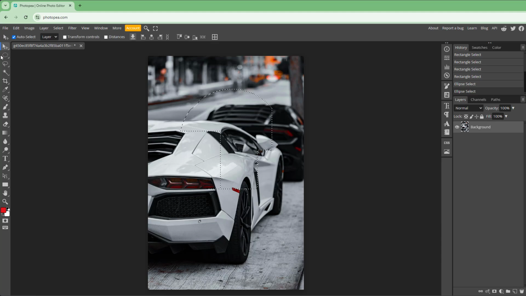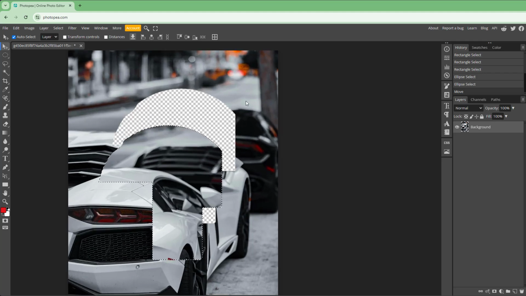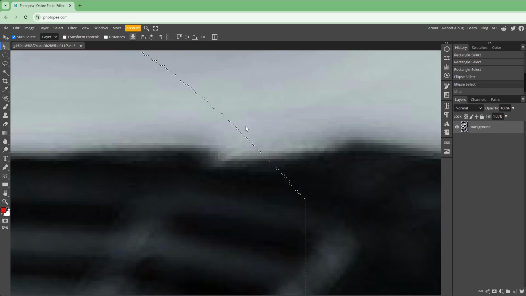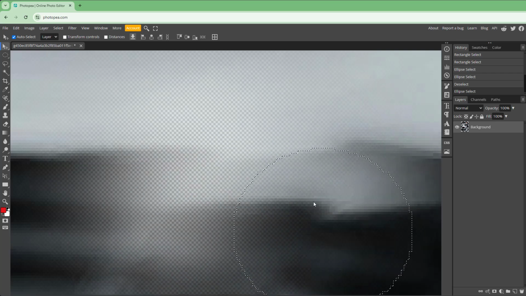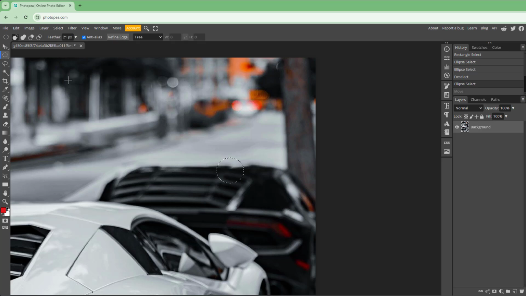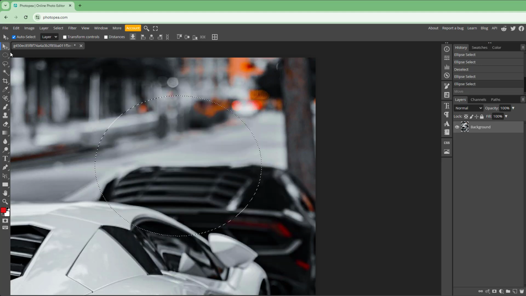Now, apart from that, you've got the feather as well. Right now, you can see that everything is sharp, just like this. If I zoom in, you can see that the selection is quite sharp. But if I go onto the selection right here, let's go onto regular selection, and here I can change the feather to 21 pixels, let's say for example. If I do that, now you've got 20 pixels of softness added onto the selection. Let's select a larger area, and you can see the softness around it, just like this.